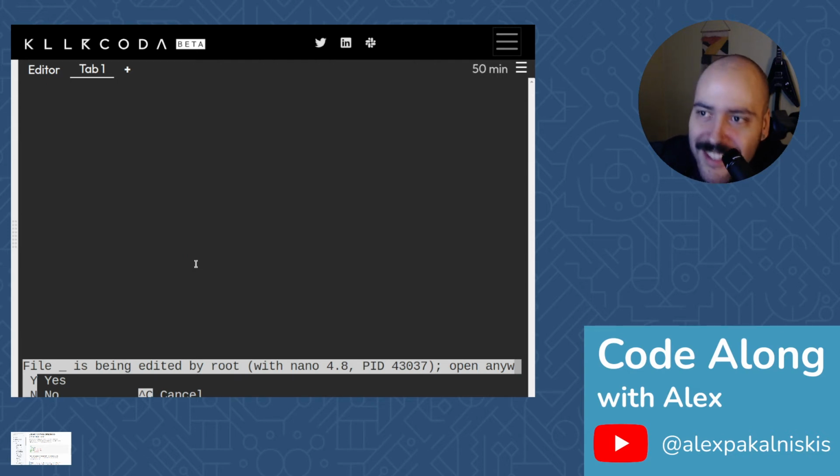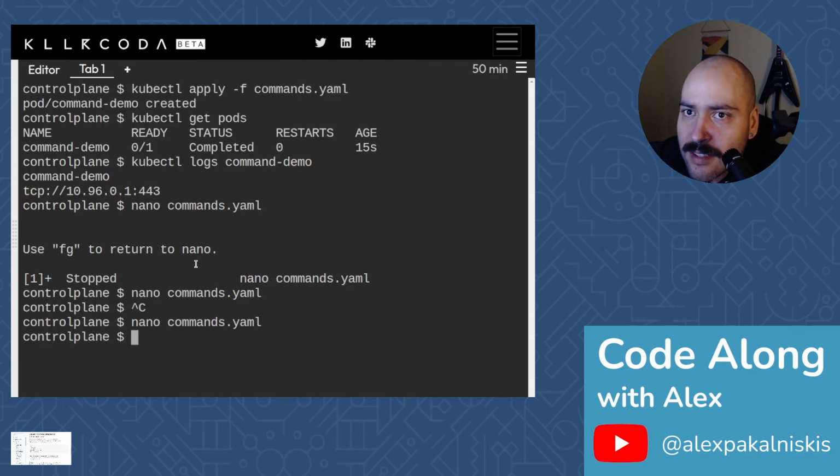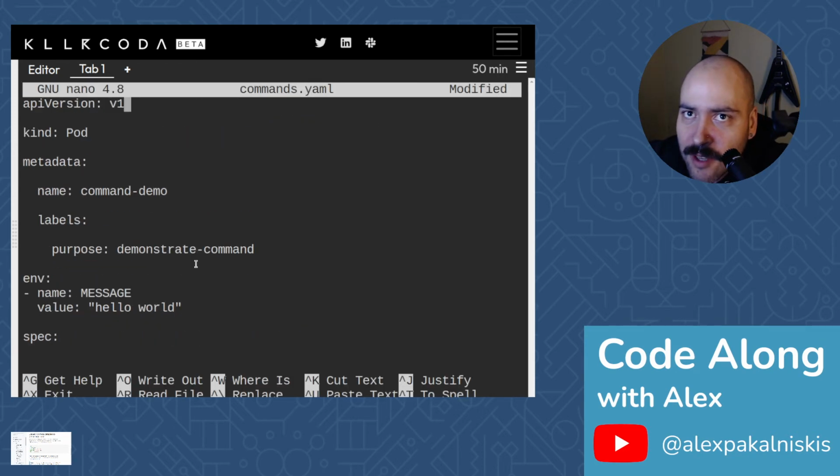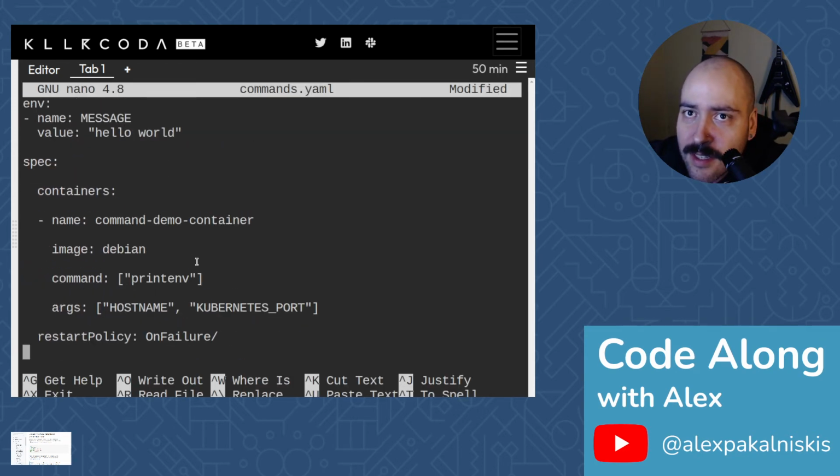Oh no, everything got deleted. Cancel. fg to return to nano. There we go. That was weird. Okay. Don't need a slash there. Okay, so let me replace this printEnv command.